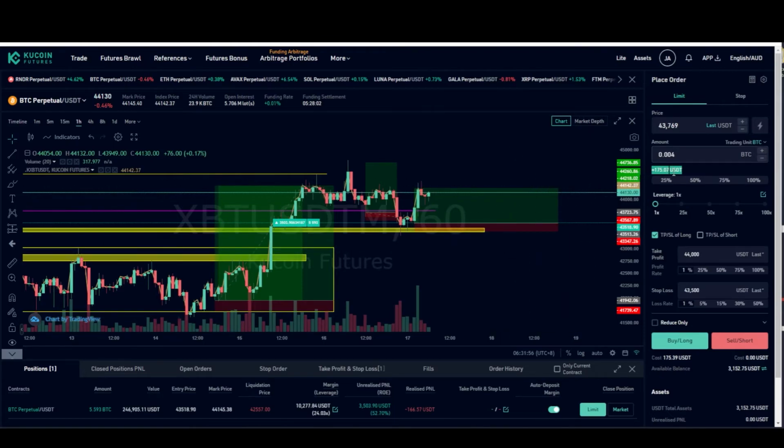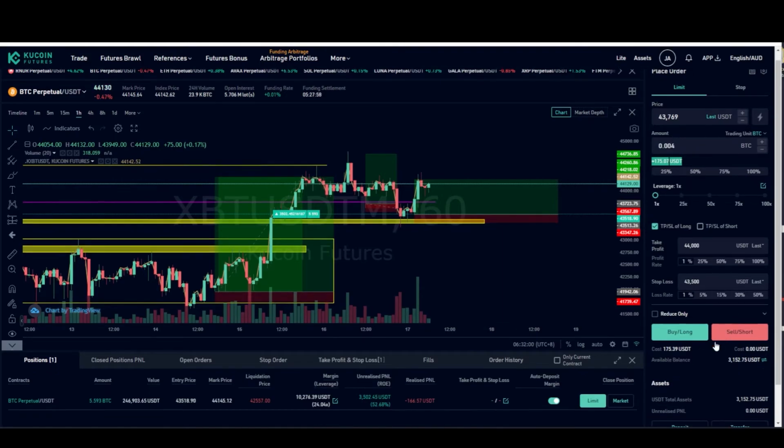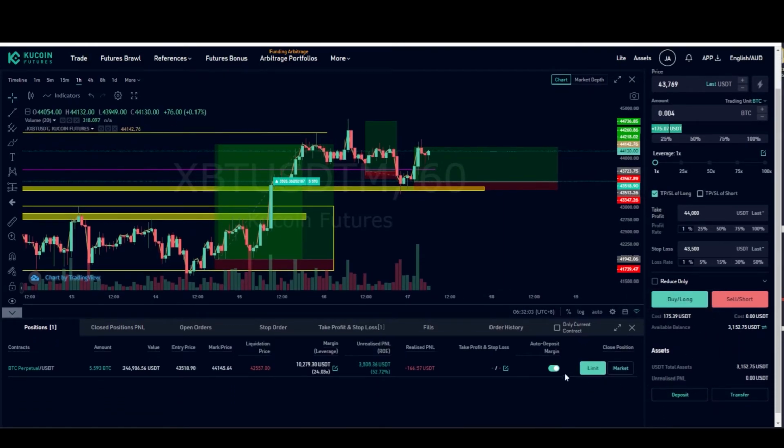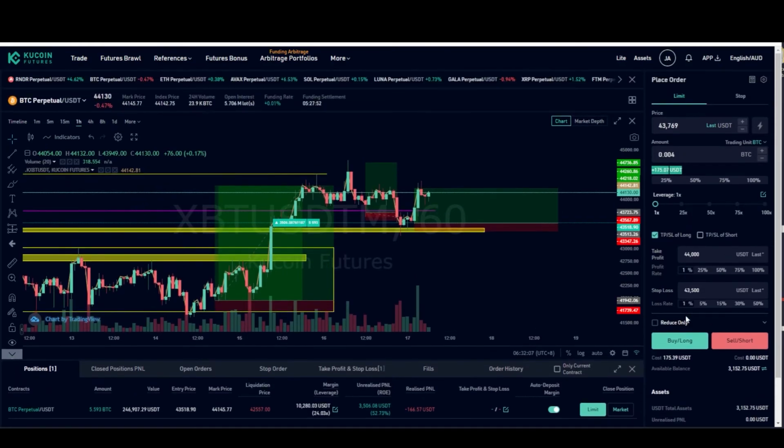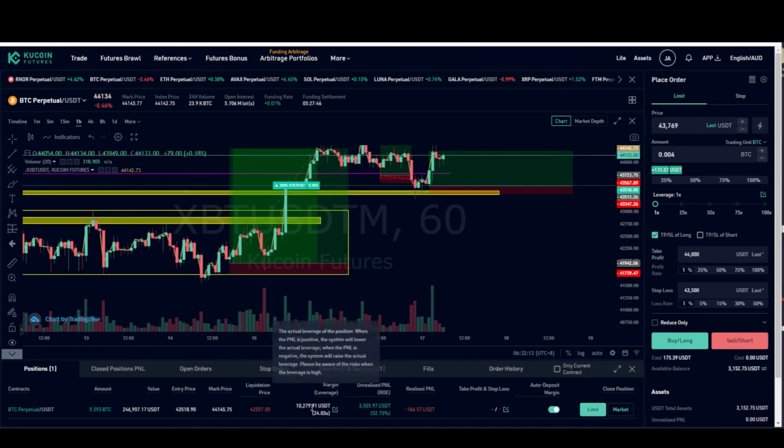So you can exceed this amount if you go on high leverage and markets crash and you've got things like auto deposit on here. So turn that off. I'm not going to take this trade because last time I did that it screwed up my leverage, but then you'd go buy. That's going to give you an order down here, and it's going to be in open orders until it's activated. Once that trade is activated, it's then going to be seen in your positions.